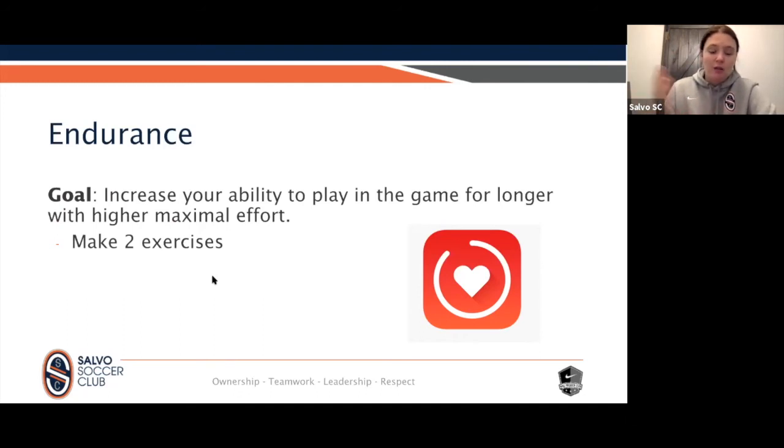So you're going to be able to recover, and that reflects in a game as you're going to be able to make sprints, and then you're going to be ready quicker to make another sprint at that max effort. Okay, so think of exercises that have that fluctuation in max heart rate and then that rest. Okay, we'll do 30 seconds. If it's something that you've already done before, that's cool. We want to hear what other teams are doing too. So go ahead.